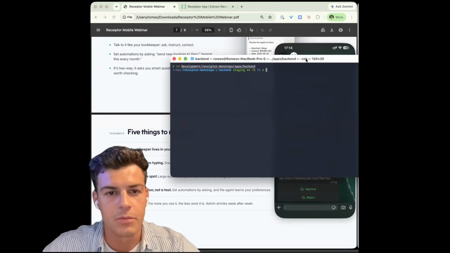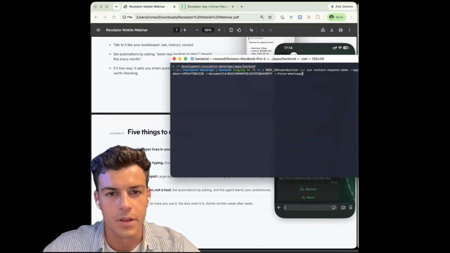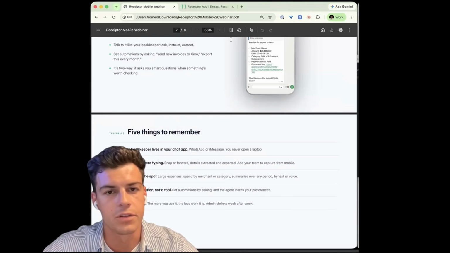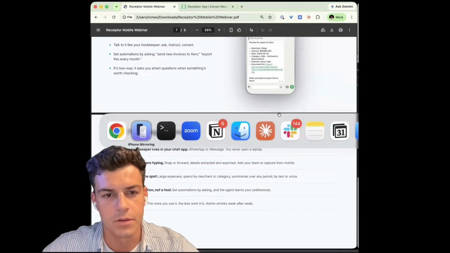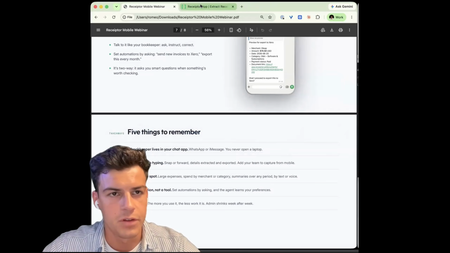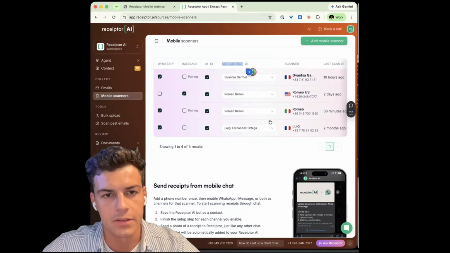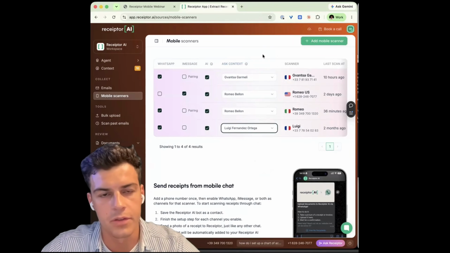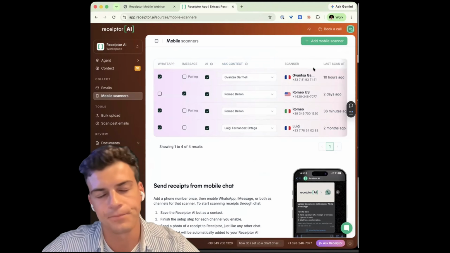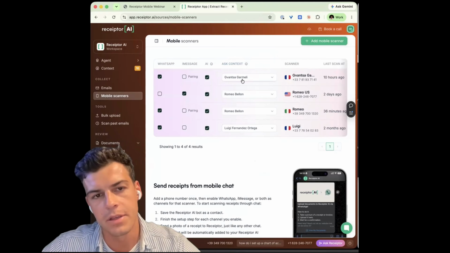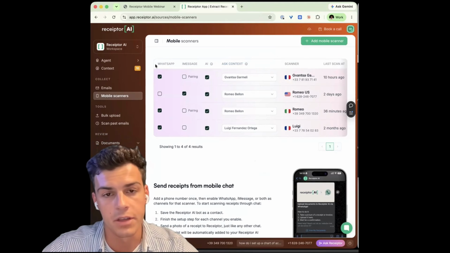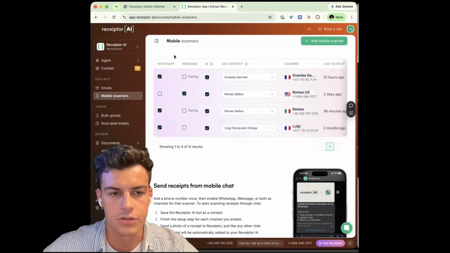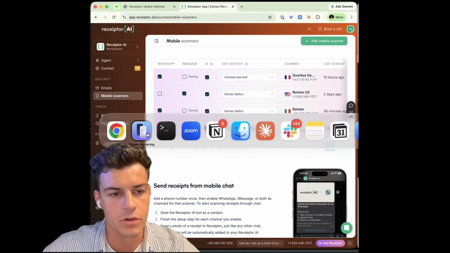And as a last demo, I would mention, since it is something that just popped up in my mind, I'm going to be running a command to just force a request for context, which is something that Receiptor now does automatically. So we've recently launched the functionality called Ask Context, where each one of the phone numbers available on the platform can be used to request context for certain documents where Receiptor had a low confidence in trying to categorize. And here I just triggered a manual request for that.